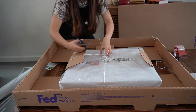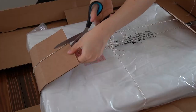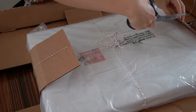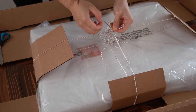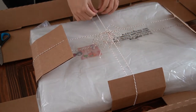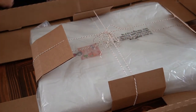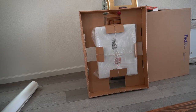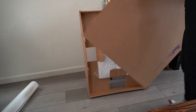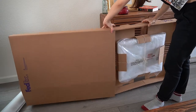Here is where that string comes in handy. The instructions on the FedEx Art Box say that you can use tape or some other way to adhere the plastic bag to those accordion flaps, but I actually like to use a string and then secure it by cutting into the cardboard flaps a little bit and then tying a really tight bow. This way there's very little damage to the actual plastic holding your painting, and it just floats inside the tray. Then you just slide the tray into the second sleeve.